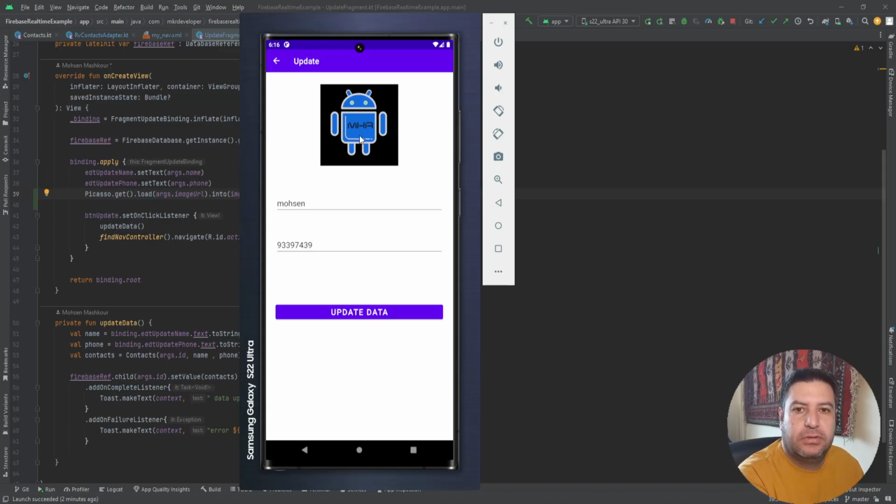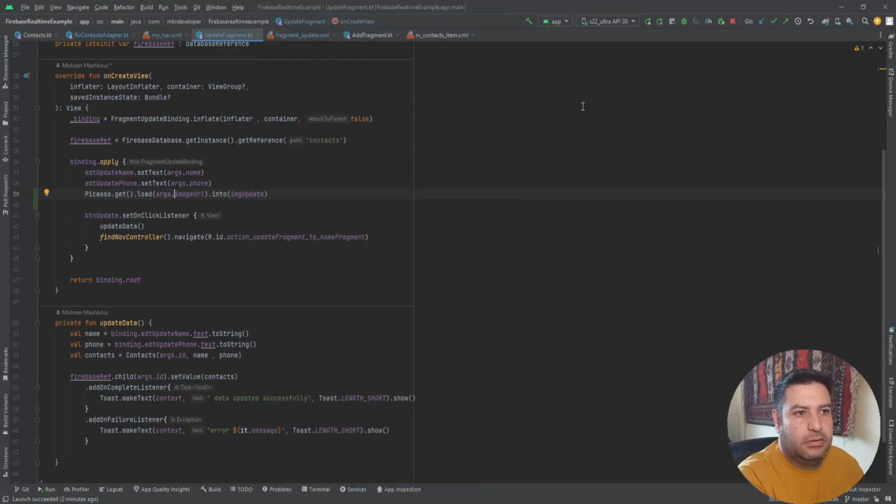Now I'm going to write the function set on click listener for this image view, and then we have to create an alert dialog with 3 buttons: the neutral to cancel the process, the negative to delete this image from the storage, and the positive to change the image. And we should go to the gallery and take another image instead of this one. Let me show you how to do this.